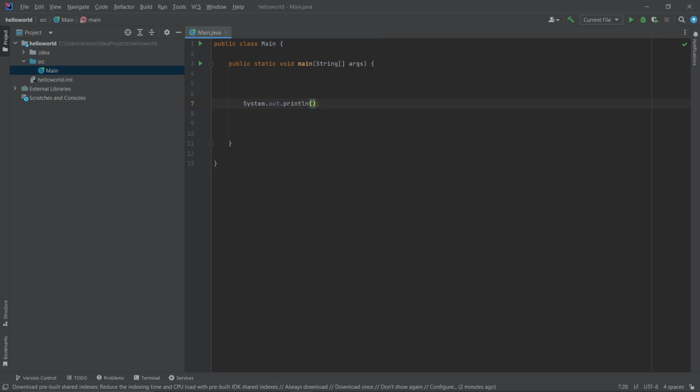Next, inside the bracket you will write down your message in quotations. I will just write hello world that I want to show to the user as a display. So this is the hello world message. Now look at this bulb, what it is saying. You need to import java.lang.